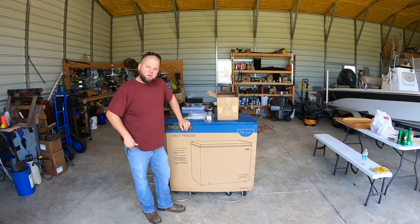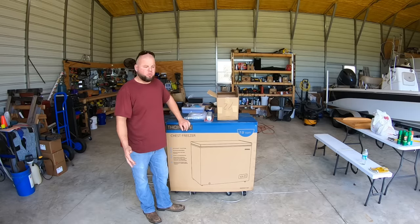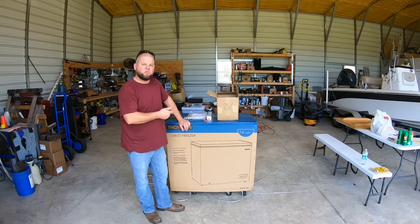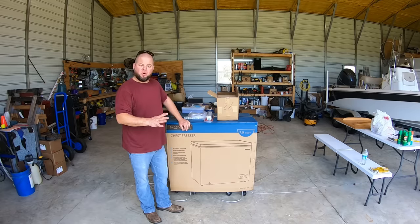But for less than $300, I am trying to build a probably several hundred pound ice maker, which would be equivalent to a $2,000 to $3,000 commercial unit. And there's some really neat reasons why I think this would work even better if I can figure this all out. We'll talk about that a little bit later. So let me get everything busted apart and see if we can figure out how to put this together and make us our own homemade commercial ice maker.